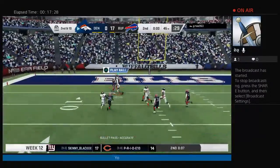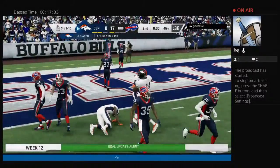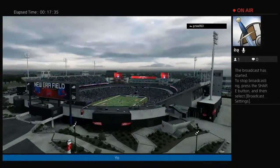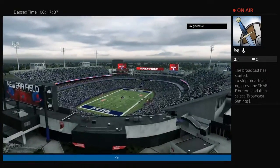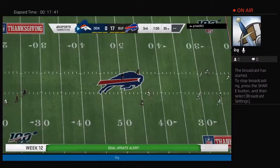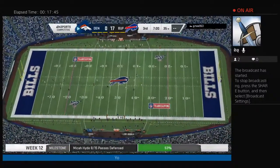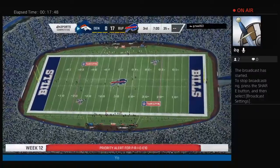Barring a flag, final play here for Flacco and company. Airing it out for Hamilton. And that will be incomplete. Tried to dial up the long one way out there, but it'll be third down. So we reach halftime in what's been a fairly one-sided game so far. As we'll send you down to Orlando, and we check in with Jonathan Coachman for our EA Sports Halftime Report. Coach.